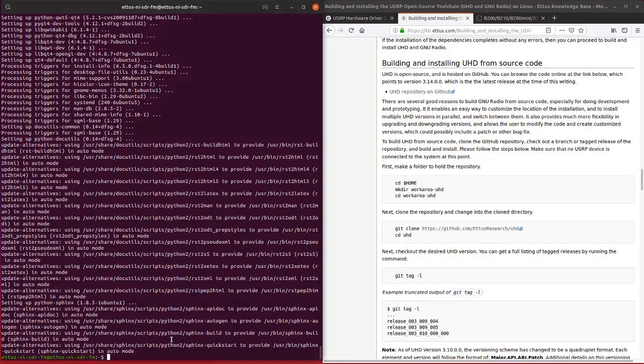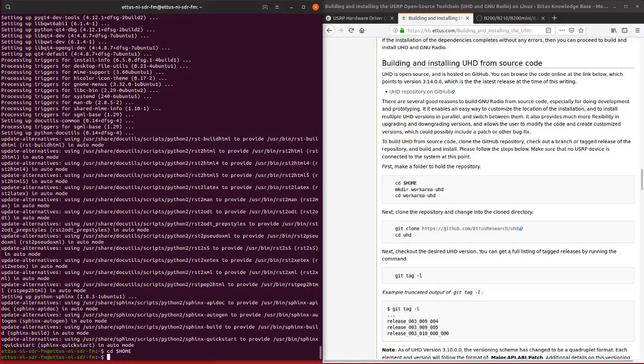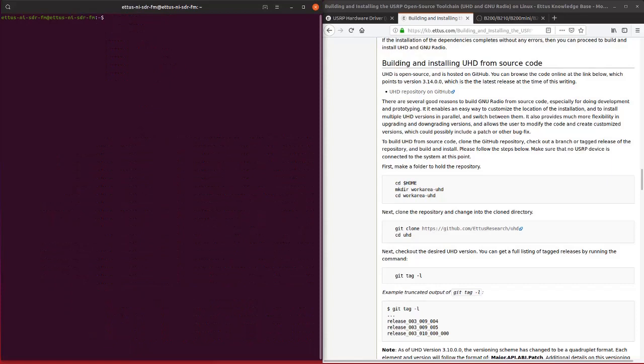All right, that is complete. All the dependencies are installed, so we are going to make sure we're in our home directory here. Let me go ahead and clear the screen too, start from a fresh canvas here, and you can see we're in our nice home directory. I'm going to make a directory, mkdir, good old-fashioned work area -UHD. Did I spell that right? Let's go ahead and get in there. I created just a work area for us to work within.